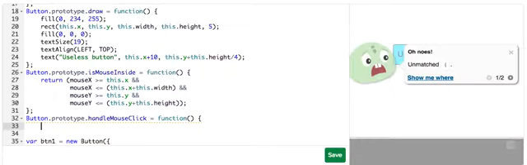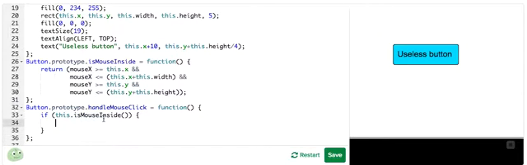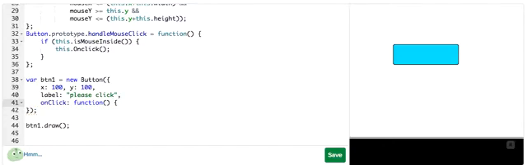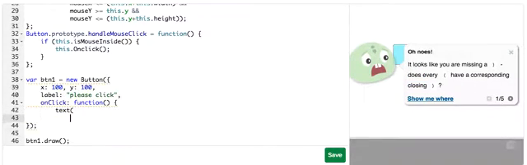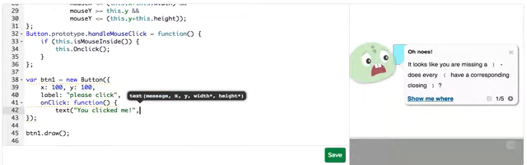And in here, we're going to check if this.isMouseInside. So we're really just checking if part of our object type, one of its methods, will return true. And let's see, oh yes, we forgot the extra bracket there. And then inside here, we're going to call this new onClick function. And now what we do next is add an actual onClick function to this new object down here. So what would it be? Instead of a println like we've been using, I'll actually just draw some text, and inside give it a text command that says you clicked me. Set it at 100, 300.